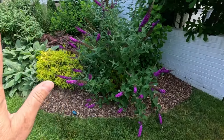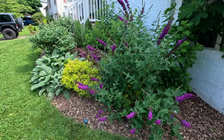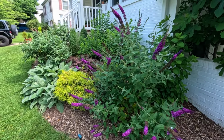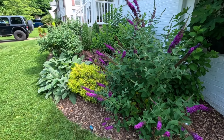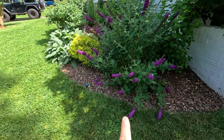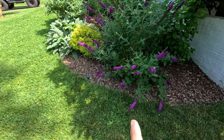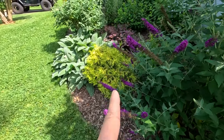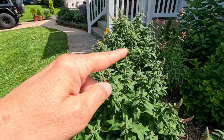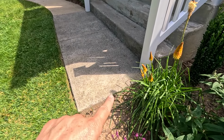And then on the bed, or in the bed, look how full that looks. Isn't that pretty? Actually, kind of like that. However, here's my thought. I'm thinking to leave a space here from the boxwood hedge, just leave a little gap right here and add some flagstones right through here to kind of create a little hidden path that eventually will lead to the front porch.